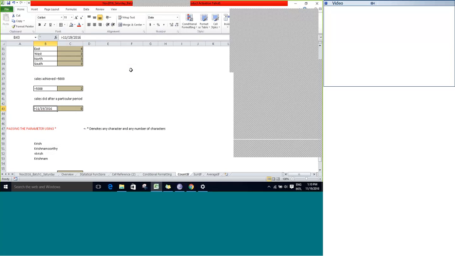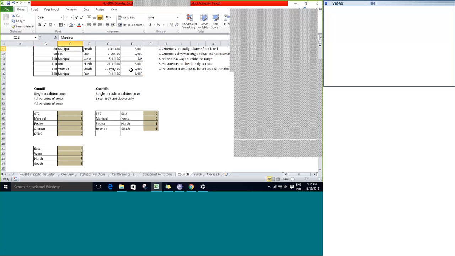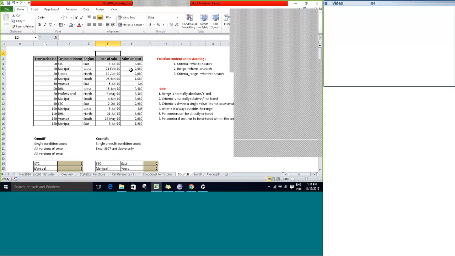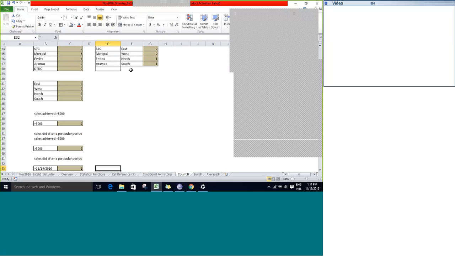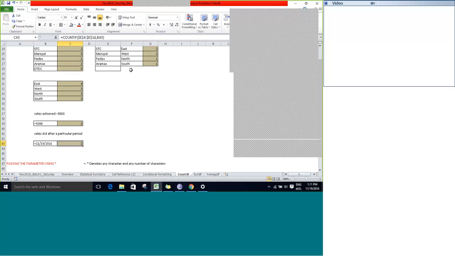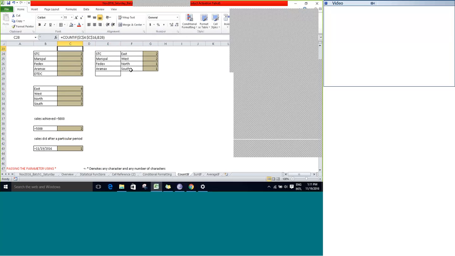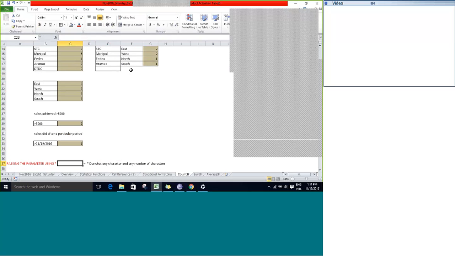It means that there are no sales performed beyond this particular date. So what we can do is change any one date to next month. Now come back and see what the count is. So there is one date available greater than today's date. This way we are able to use COUNTIF and COUNTIFS based on our reporting need.